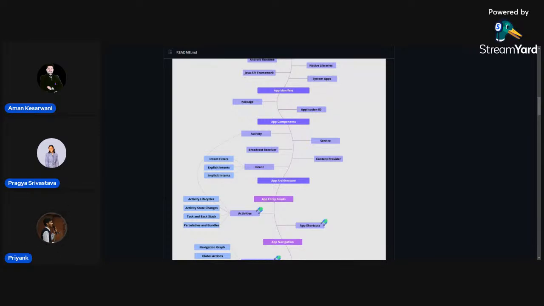Intents are basically of two types. If you are going from an activity in your app to another activity in your app itself, so you basically know all the details of the activity which you're going to navigate to, then it is an explicit intent. And when you want to navigate to, for example, an app which was made by Google, for example Google Drive, you can do that, but you won't exactly know all of the details. So those kinds of intents would be implicit intents.